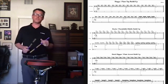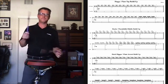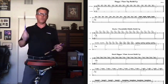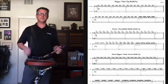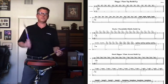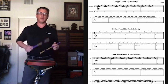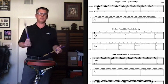Take that and do it 4-2-1, and it can be kind of fun too. So you get that turnaround then in the end. Okay, here we go. So the whole thing with that, we should be able to do it 4-2-1 straight up. 1-2 and 1-2, ready, and twos. Again, twos, all the while feeling that one motion for the whole thing, right? One motion.